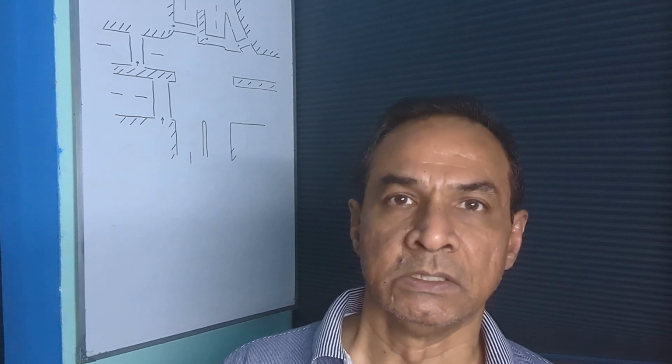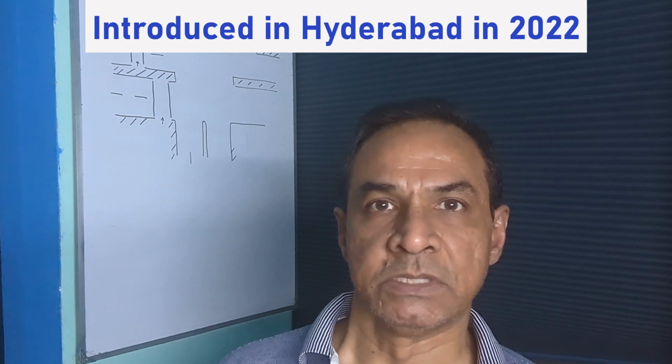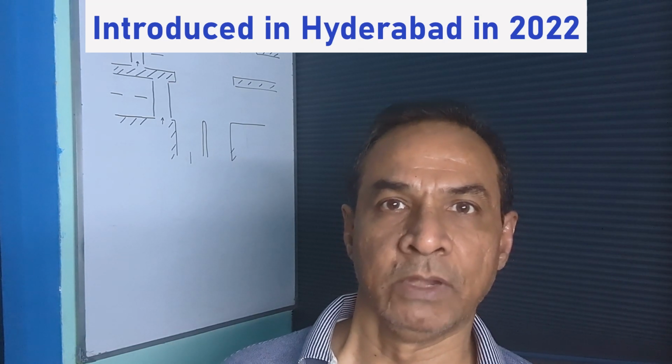The pedestrians know how to cross using the Pelican crossing, and the vehicles also know how to respect it whenever they see it. Whereas if you come to India, I think, if I'm not mistaken, it is a recent phenomenon that Pelican crossings have been provided. Okay, some people claim they have been there for many years, 5 years, 10 years. Of course, if we have had them for such a long time and they are not working, then we have to really introspect why it's not happening. But in Hyderabad, if I am not mistaken, they were provided in the year 2022.